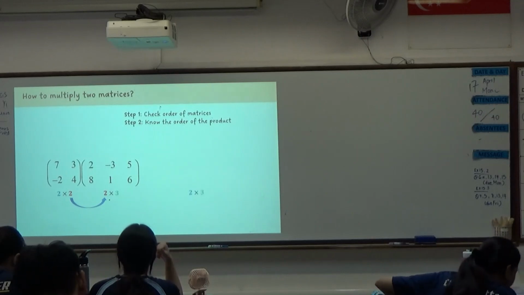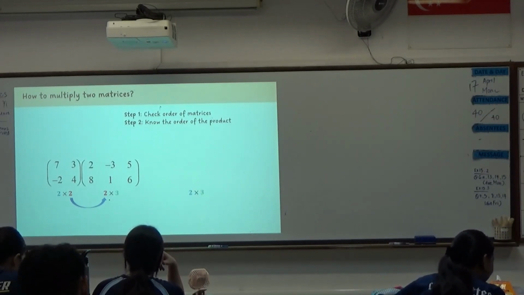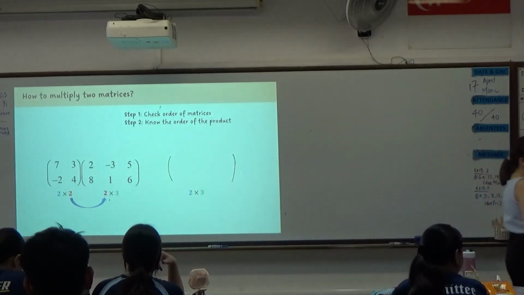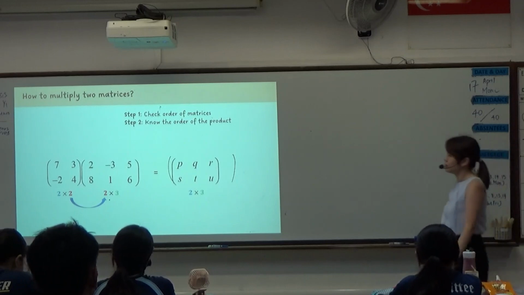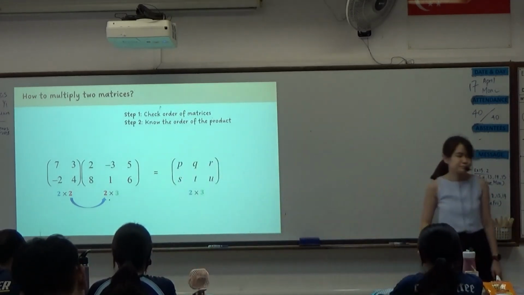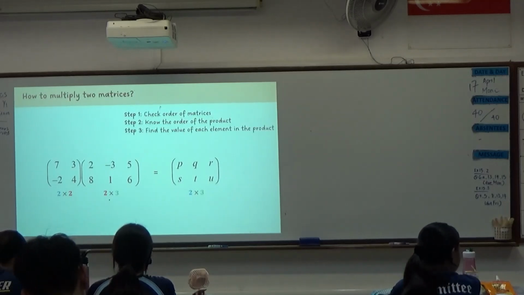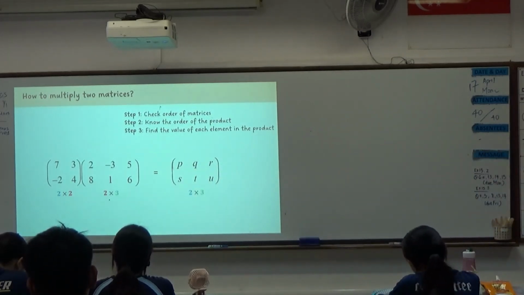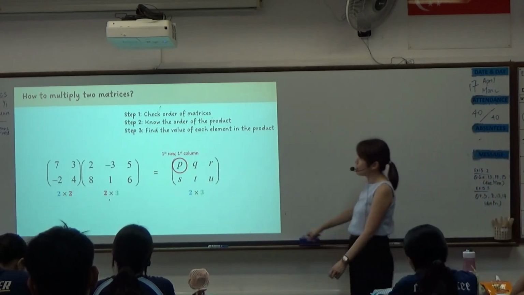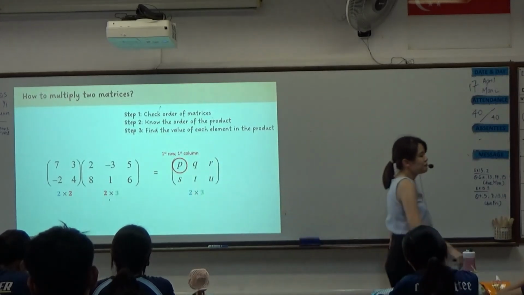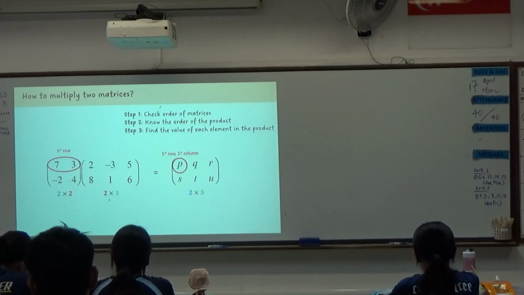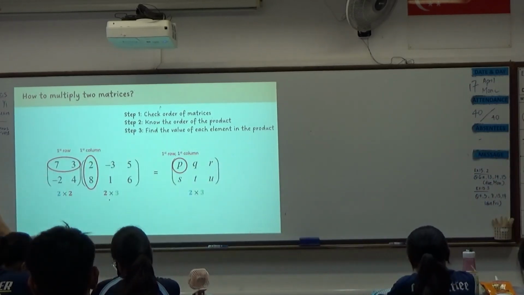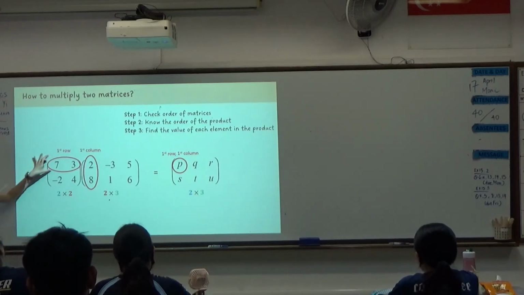So we figure that out, and then you can draw in some space here to know that you're expecting a 2 rows and 3 columns matrix. In this case, I'm just going to represent it with this matrix itself. Then, how do we figure out the elements in the matrix itself? For example, let's start with the first row, first column, that will be your top left-hand corner. First row, first column is to come from the left matrix's first row and the right matrix's first column. So always row, column, row, column. Always remember that, likewise for order, row, column.